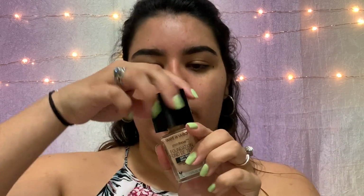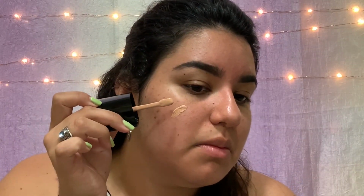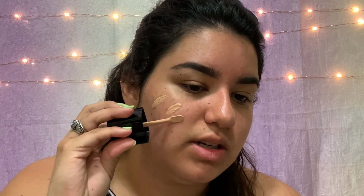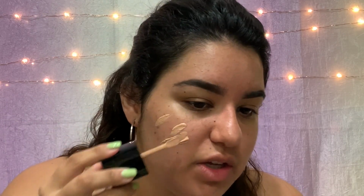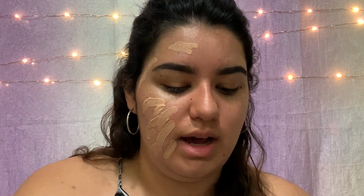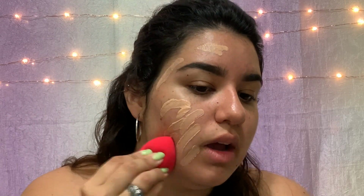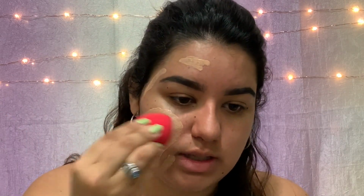Let's do that. Okay, so I'm opening the foundation and it has this little paddle thing. I've never tried a foundation with this paddle thing, so let's see. I don't know if that's actually the most sanitary. So yeah, let's just go right into it. Oh, I don't know how much I'm supposed to apply, so let's not do that much. Okay, so on this side of my face, I'm gonna use my Morphe highlight and contour sponge and just pounce this in.